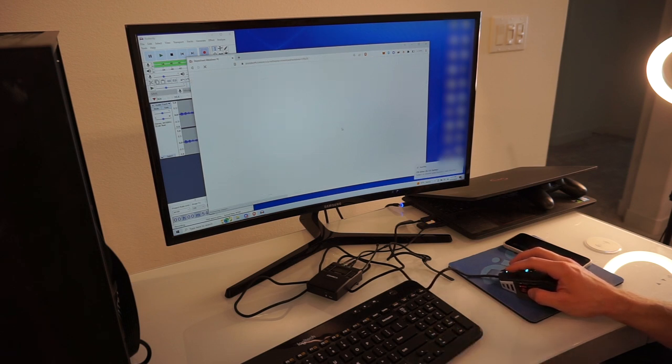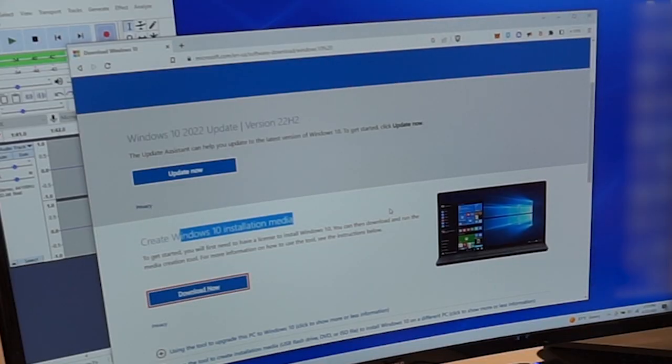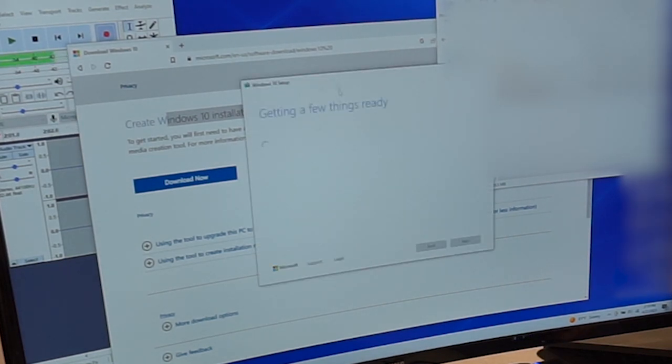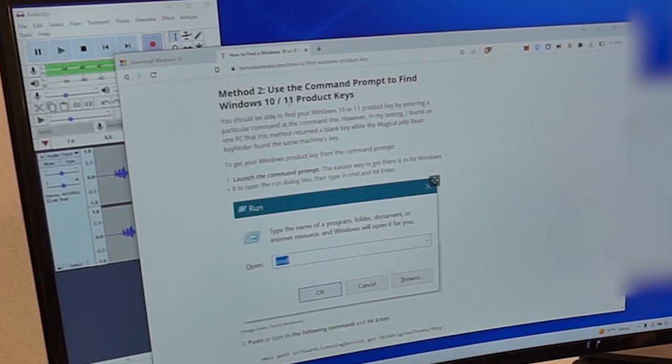You're gonna need to have a key in order to install Windows 10. And we are going to create Windows 10 Install Media, download now. And this is the Media Creation Tool. Okay, put it on here. Follow the steps. And create installation media, next. Oh, so we actually want to unclick this part. And USB flash drive, that's what we want. Next. Okay, next.